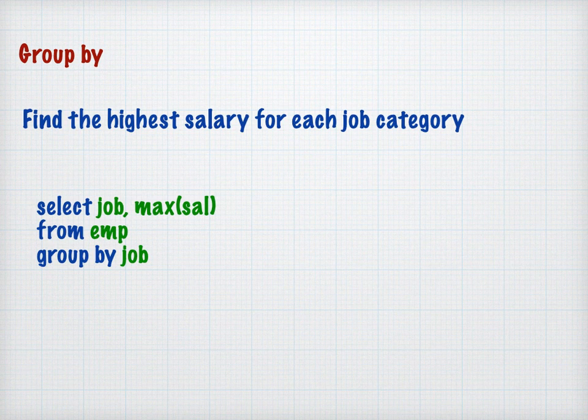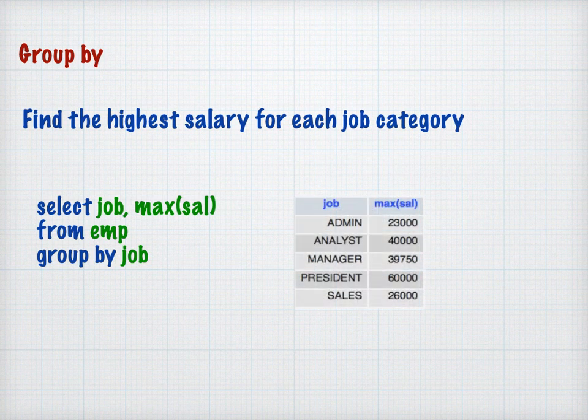And remember what I said earlier on, almost always you will have whatever you group by on the top line as well. So group by job, and then we have job on the top line, so that when we run that, we can actually see what are the maximum salaries for each of the different categories, just like that.